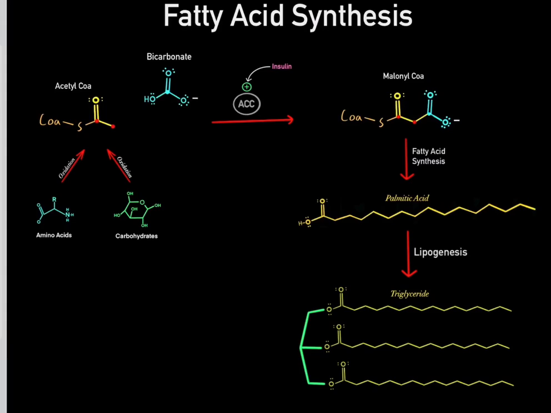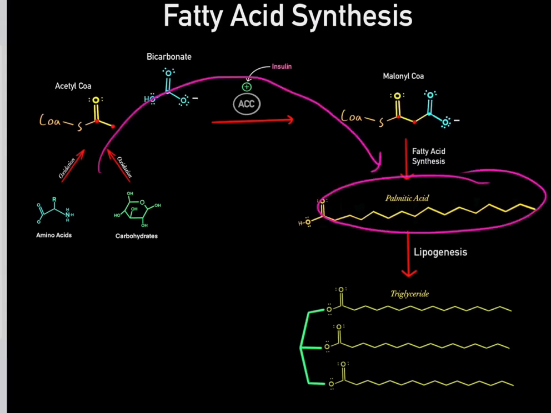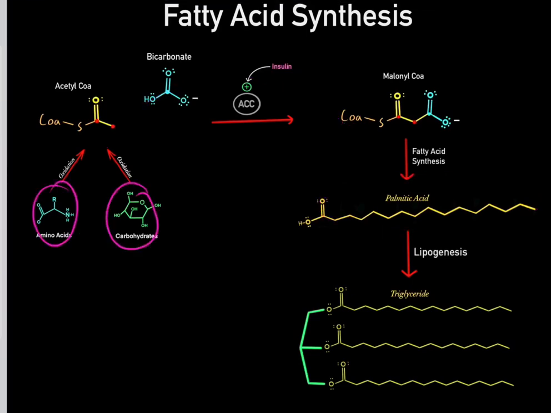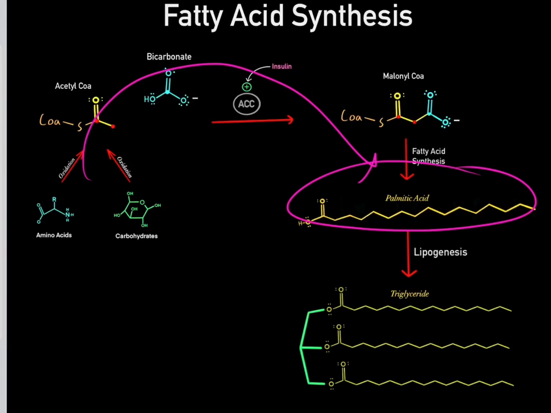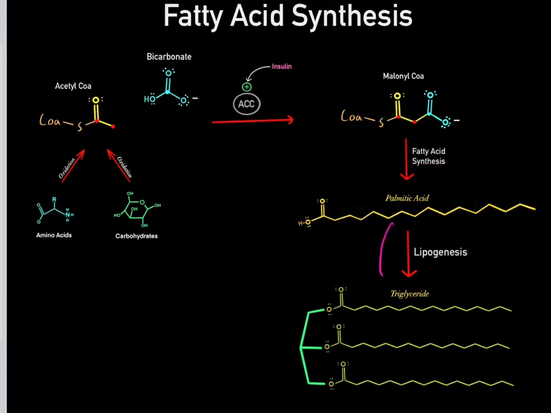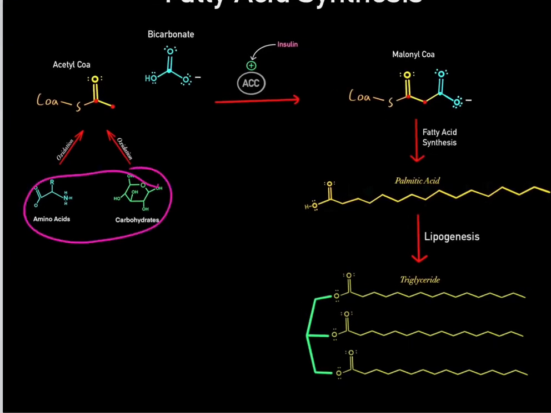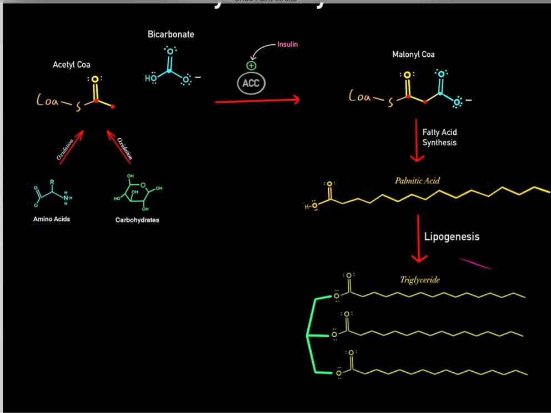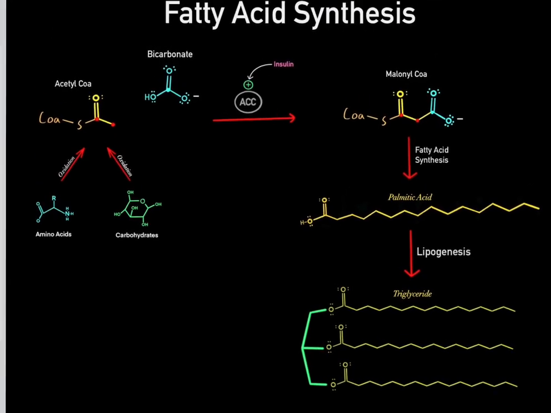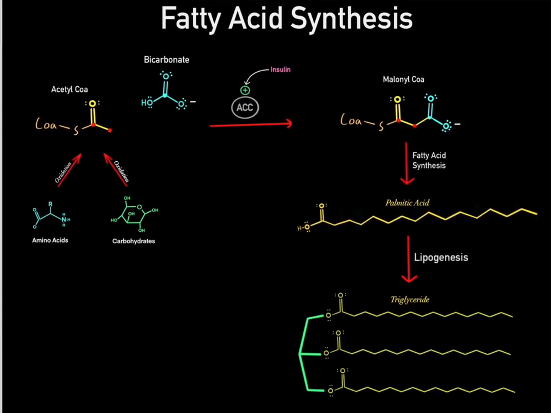The key point is that our cells can biosynthesize fatty acids — which may not be intuitive. If you eat excess carbohydrates and amino acids, your cells can take those biomolecules and biosynthesize palmitic acid. Once we form palmitic acid, we can go through lipogenesis to biosynthesize triglycerides, which is the primary storage form of energy. So if you eat a large diet high in carbohydrates and proteins, we can store that energy in the form of triacylglycerol — these triglycerides. This is the process of fatty acid synthesis.